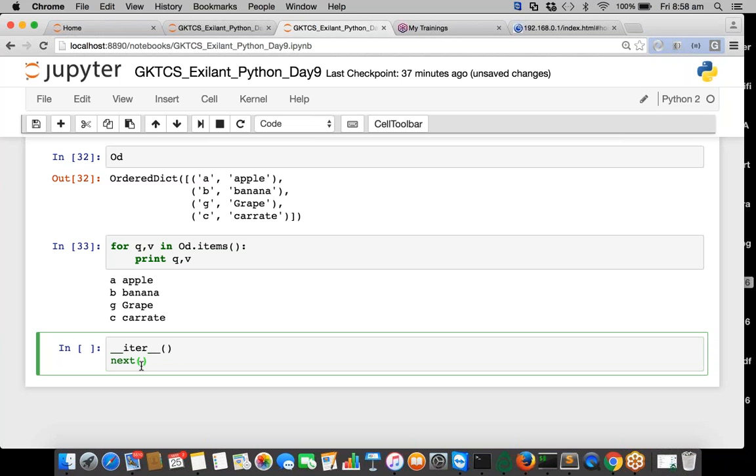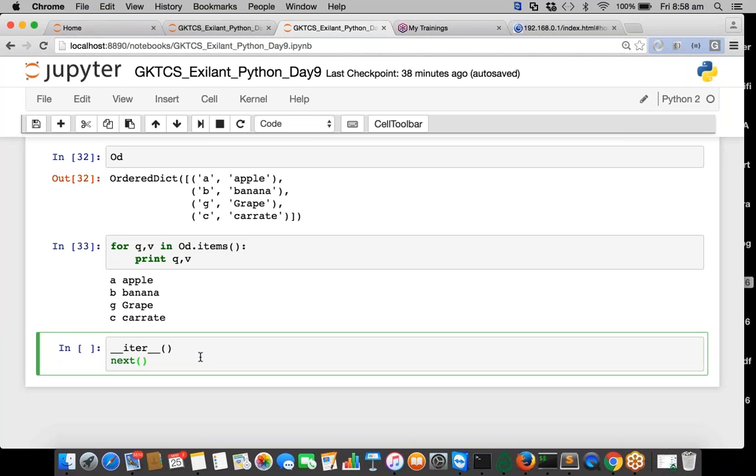I will show a demo of this to give a clearer idea about iterator and generator, and also whether we can override these methods to create our own iterator sequence.